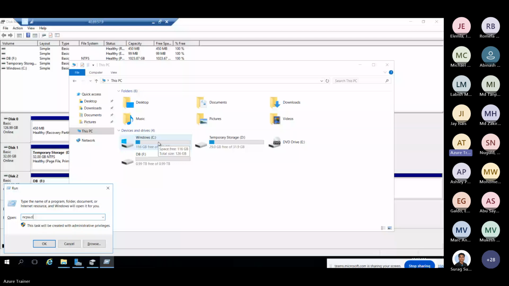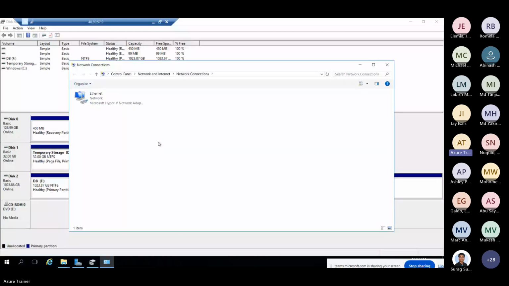How many network interface cards can you see here? You can see one network card here.